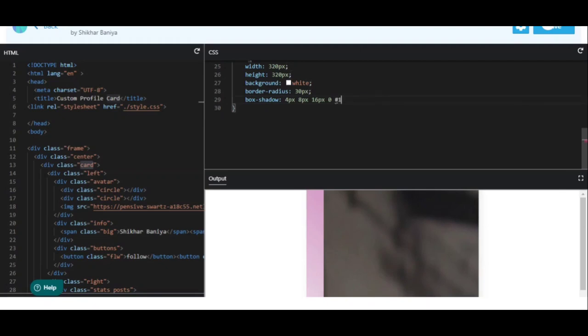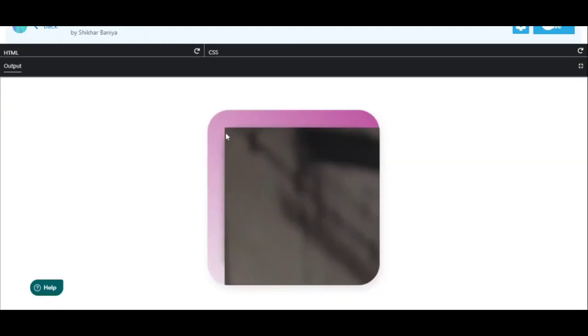So this will be 1B3B14. Okay, so as you can see, we got this beautiful box shadow. Okay, and you get to see this linear gradient that we have added in the frame class.